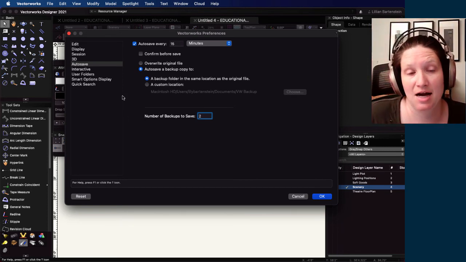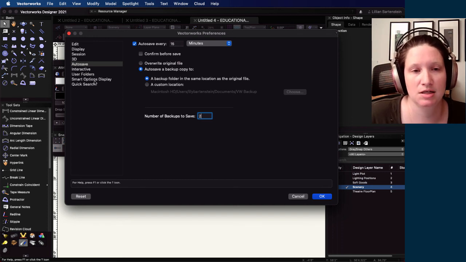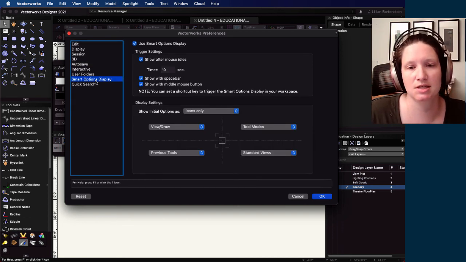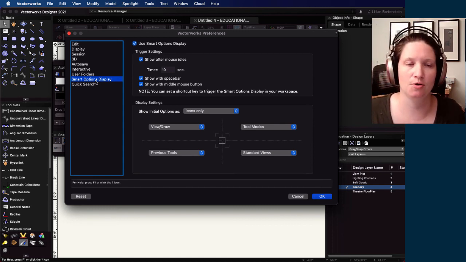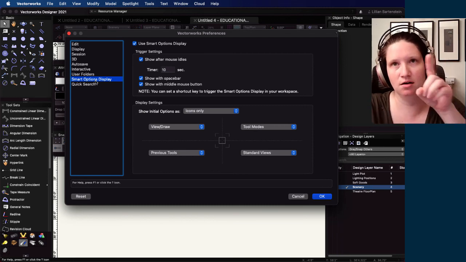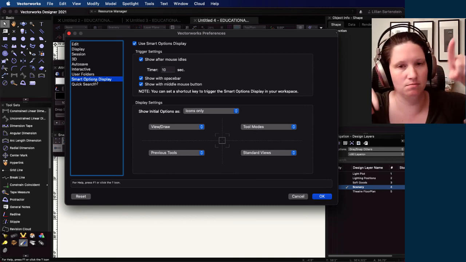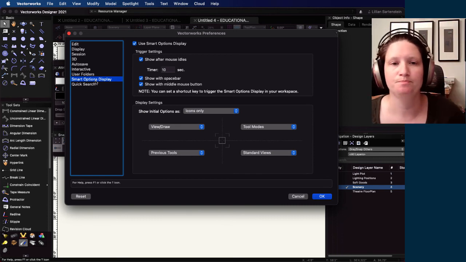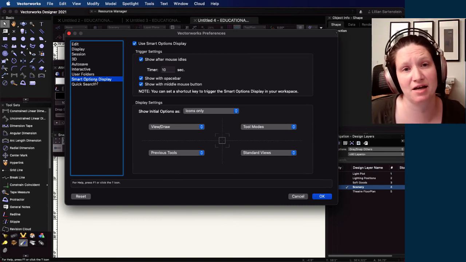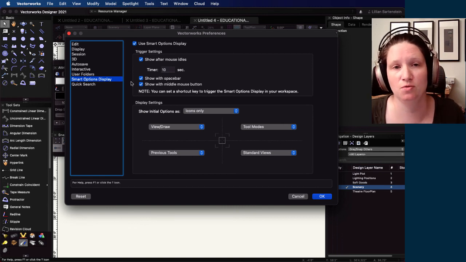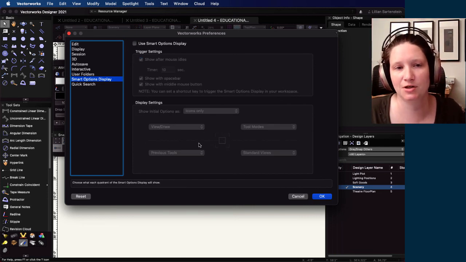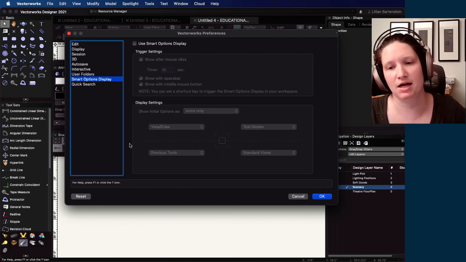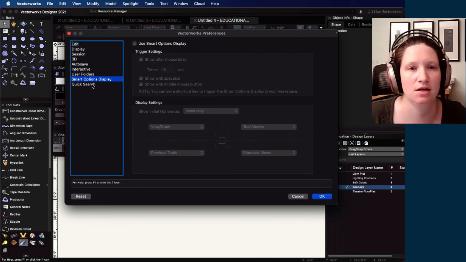The last thing I'm going to recommend that you change is this smart options display. So this is a new thing that came a couple of versions ago that has been annoying me for a while, and that's when you set your mouse on the screen. There are these little hover buttons that like appear and disappear, right? I'm really not about this life. If it's something that you feel like you want, because again, you've used some other 3D modeling software or something, you can totally leave it enabled. I'm gonna just turn it off for now because it tends to be just like another piece of clutter on my screen that I don't need.